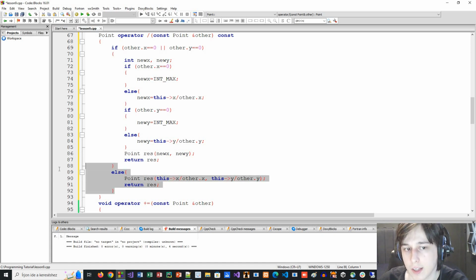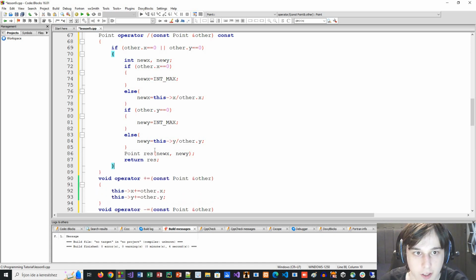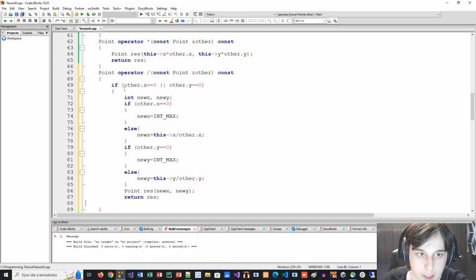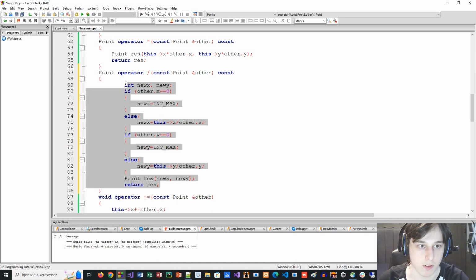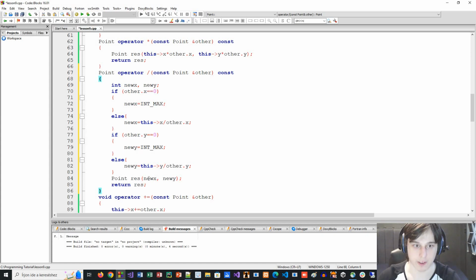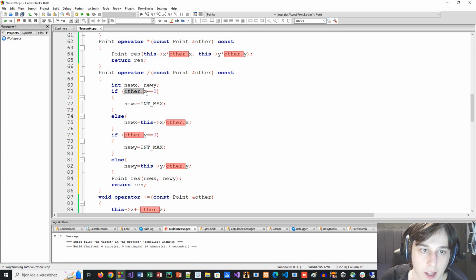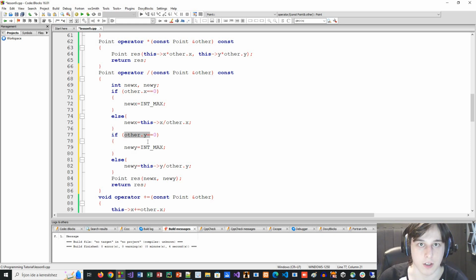So we can delete this else part and this outer if part, and we already have the new x and new y value, and we will return based on that. So if the dot x and dot y are not 0, then we will just run into these else statements.